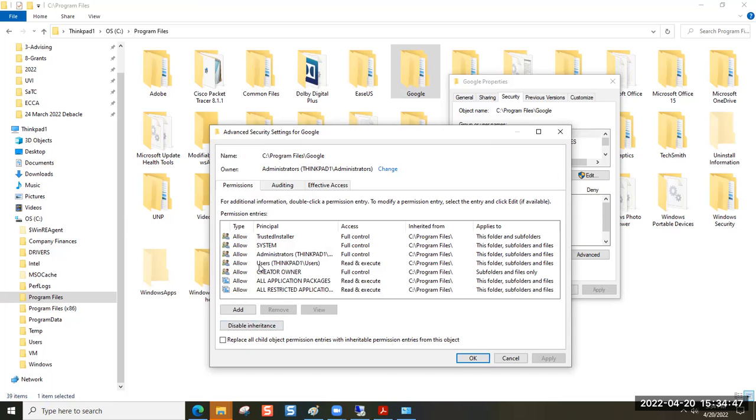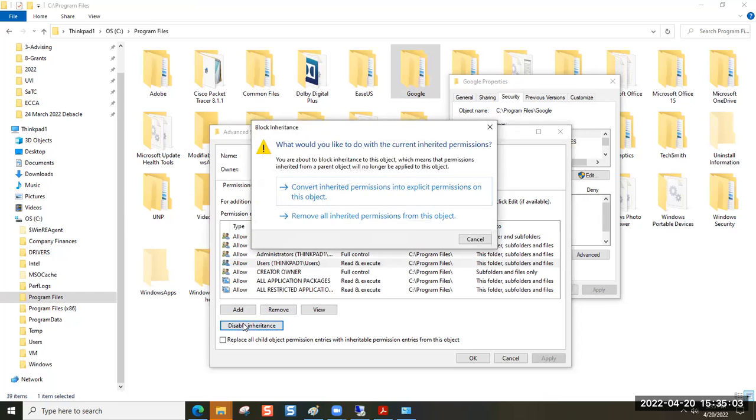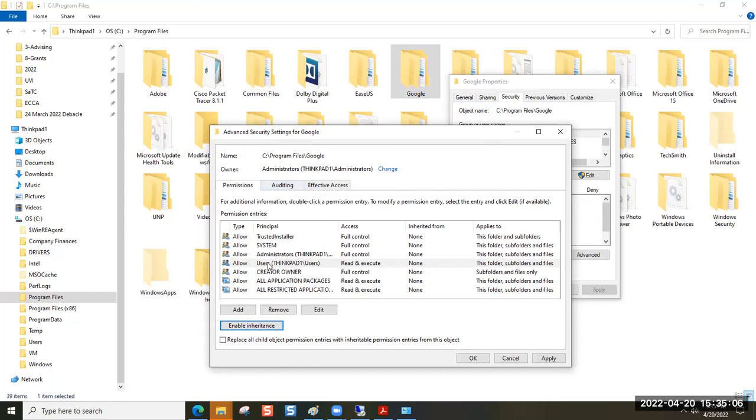And then you get rid of this. And you remove. Let's remove users. Oh, it's inheriting permissions. What do we do? I'm going to disable inheritance and convert. I'm going to remove users. I don't want just any user to do Google. Let's pretend that this is payroll software and I don't want just any user to do there, okay?